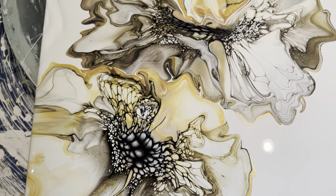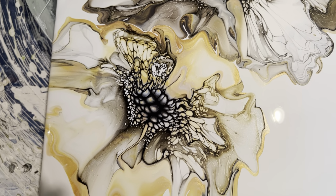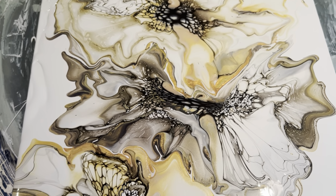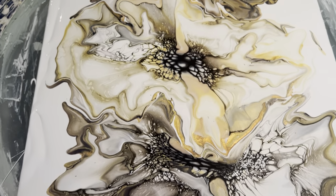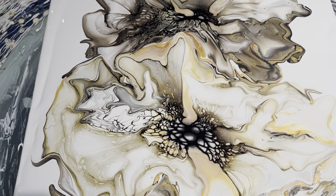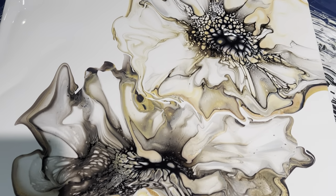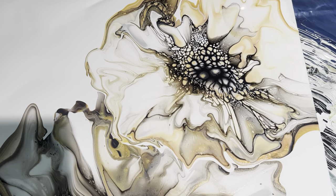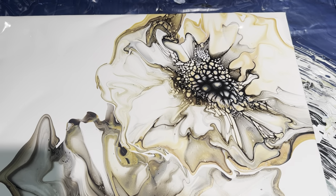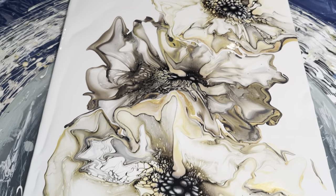Here's the first bloom, and the cells are so pretty. And the golds pairing with each other, and the vandyke brown, it's just really, really pretty. That was the first bloom we did. And then there's the center bloom that was after we did the first two. That was the layering. And then there's the second bloom, and then the bloom in the corner there. For the one in the corner and the one in the lower corner, I started out with the yellow ochre mixed with the iridescent pearl fine. And that really came through. So I think it's really pretty.